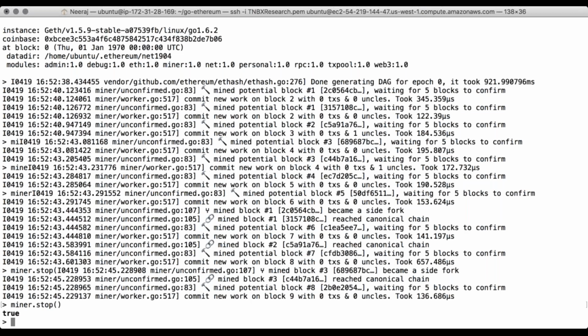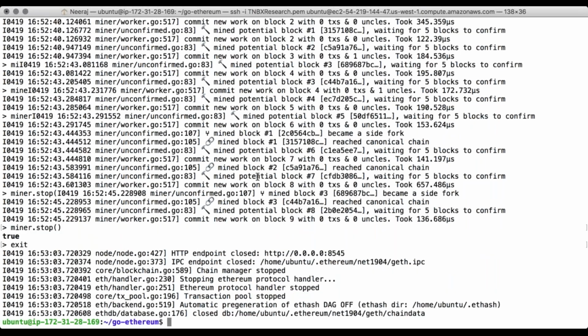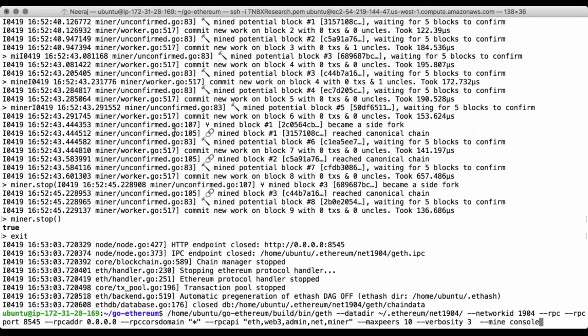But since I'm on this cloud and I'm in this console, if I close this terminal, then this Ethereum will stop. So suppose you want to keep running this Ethereum in the background, I'll show you how you can do it, because there will be a time that you do not want to keep your console open always. You just want to run this Ethereum in the background so that your developers can connect to it. What you do, you use this nohup command.